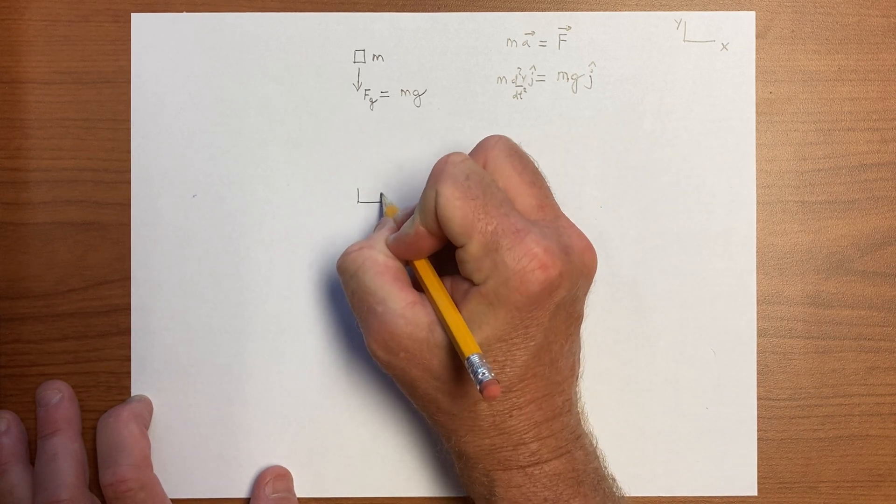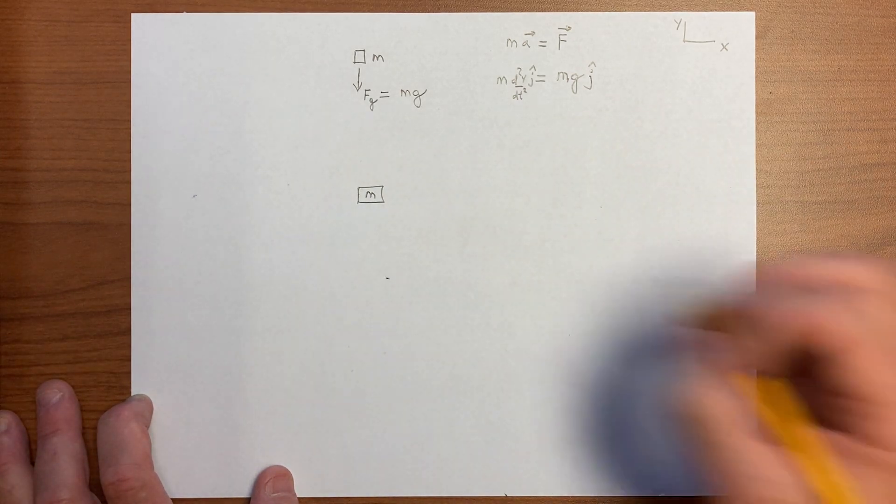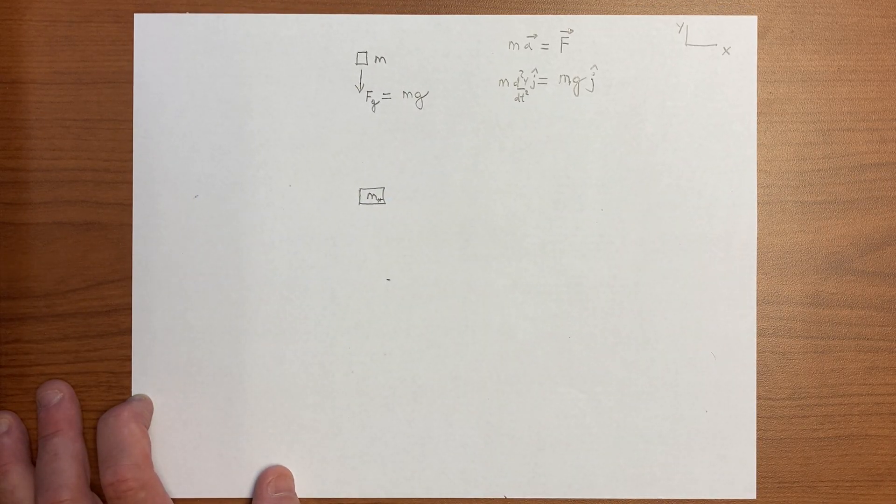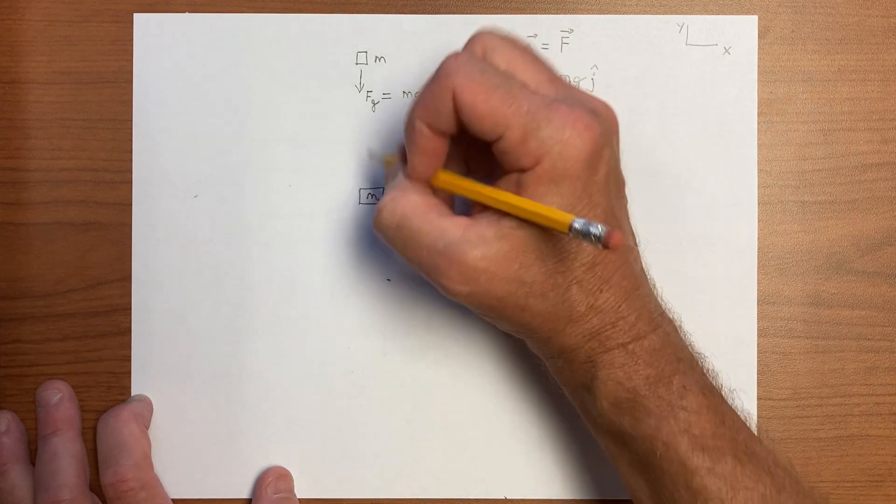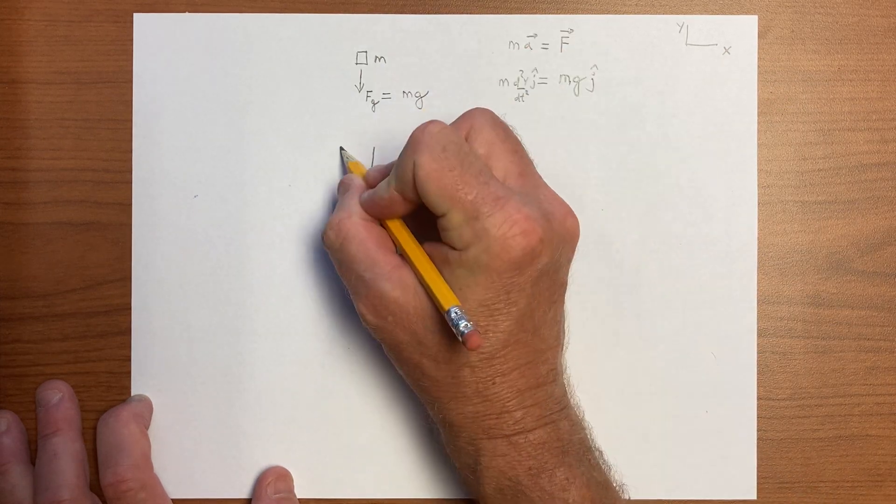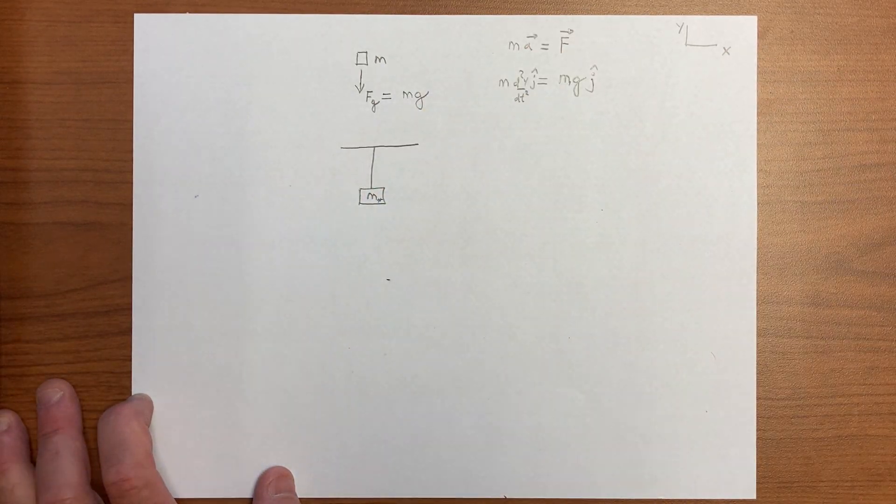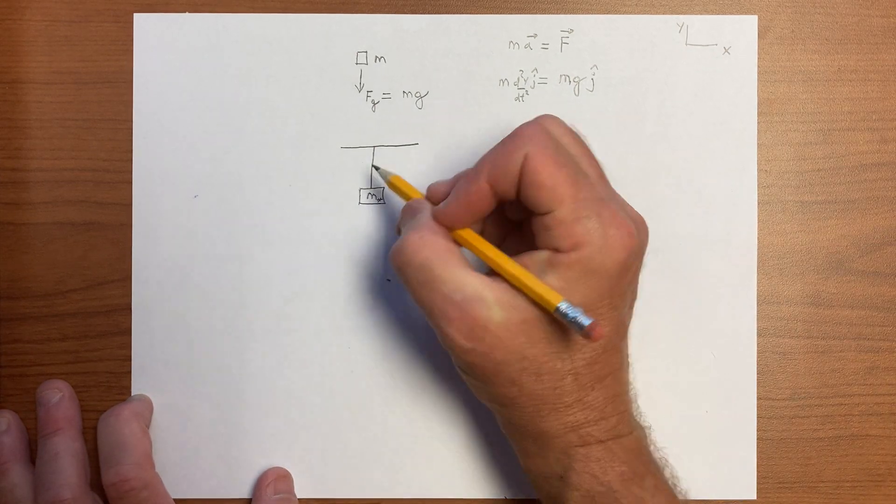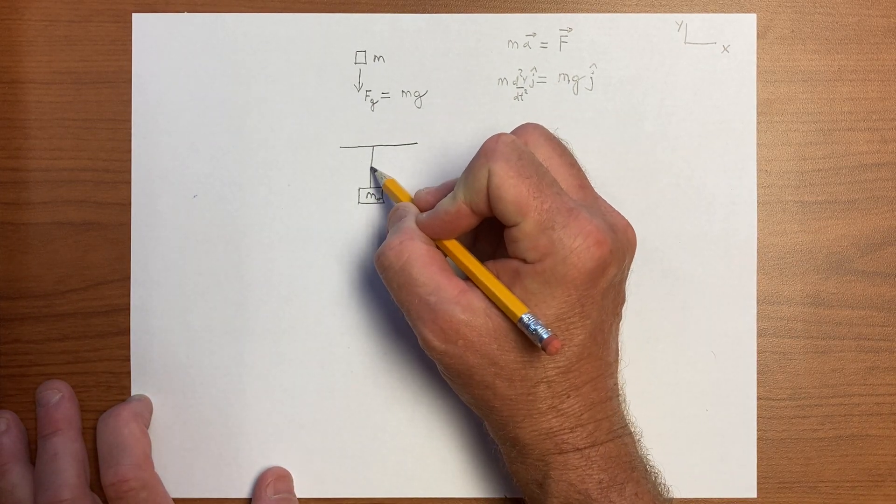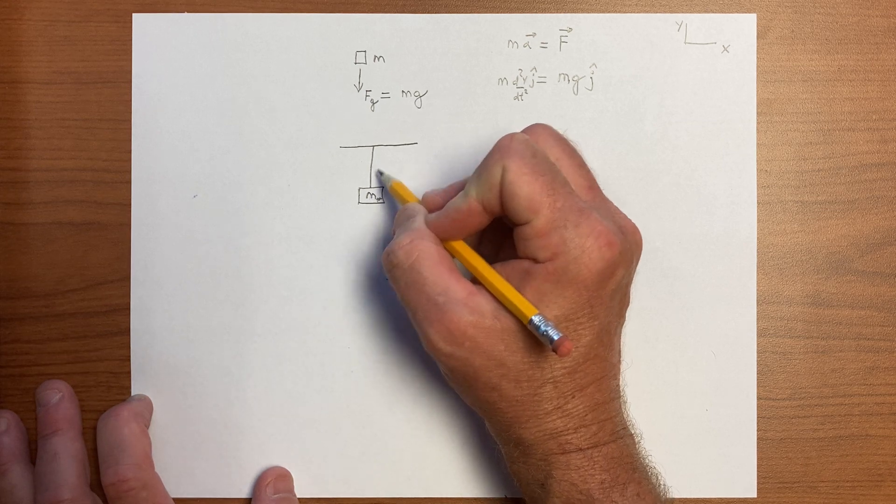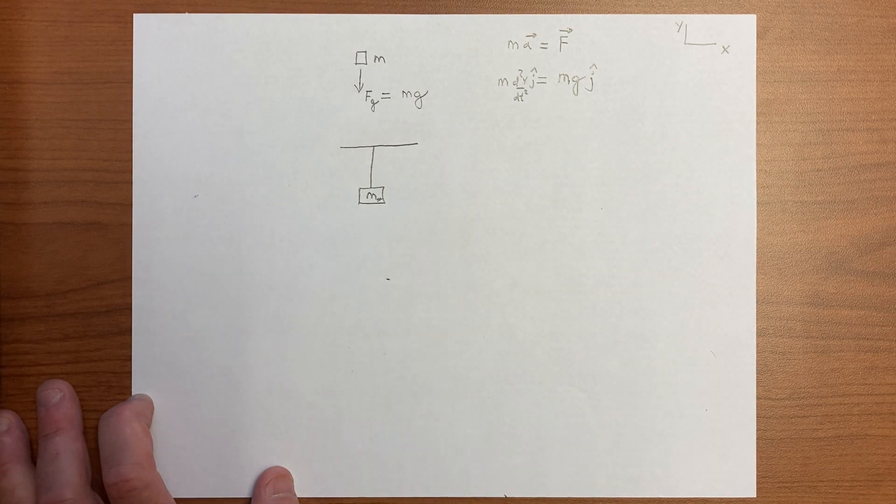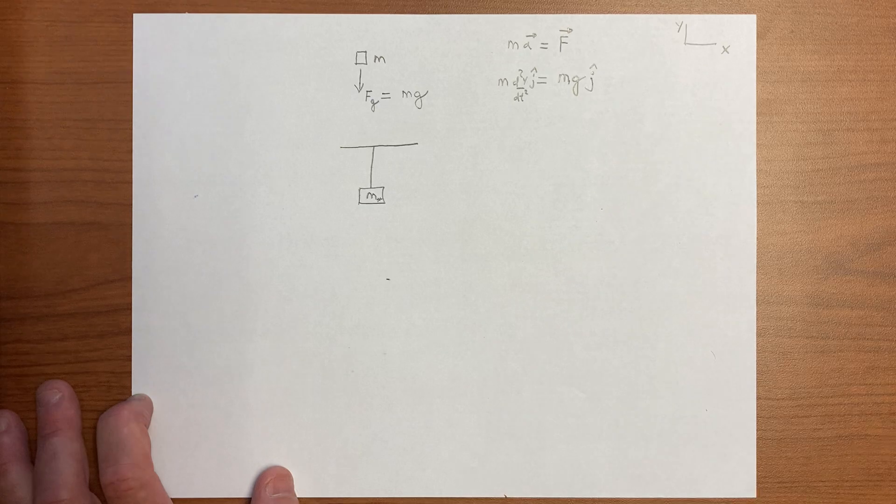So let's do a simple example where we have the mass m, or let's be specific, let's say m star. The object of mass m star, that's like a painting or a plant, and we hang it to the ceiling, and there's a string there, and we can ask what's the tension in the string? The string tension constitutes a force which is holding the object up. If we cut the string, the object will accelerate downwards because there's a force acting on the object, which is the force of gravity.